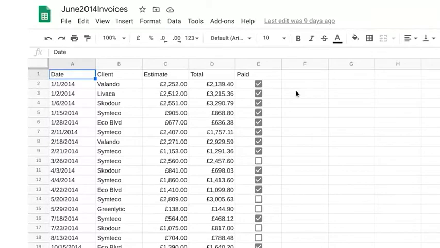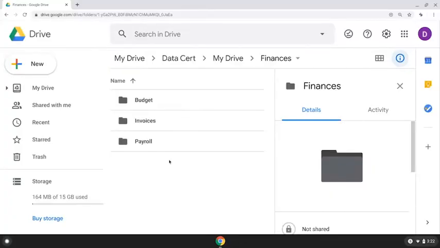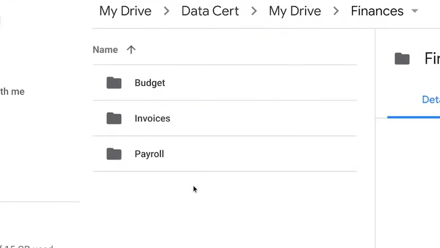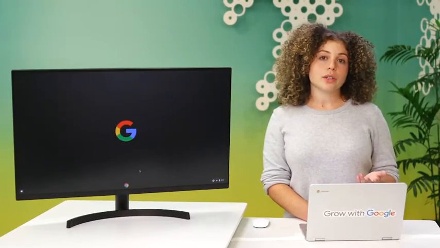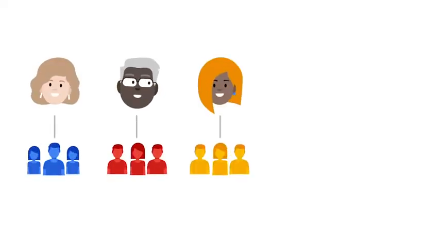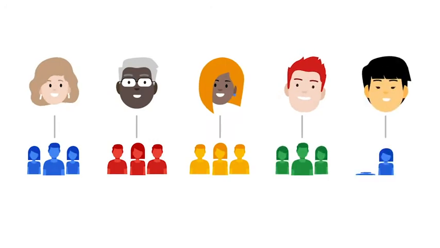There's different ways to organize data depending on what you need it for. The categorical organization of the subfolders in Finances made it easy for me to go straight to the invoices, but the chronological organization of the Invoices subfolder can help us find financial data from the exact date we're looking for. There's other ways to organize data too, in order of importance or even by location. For example, a company might use hierarchical organization so that employee data mirrors the structure of their employee organization. Or a company working with geographical data might choose to organize by location. It's a good idea to take time early on in a project to consider what the best organization methods will be for you and your team to stick to.